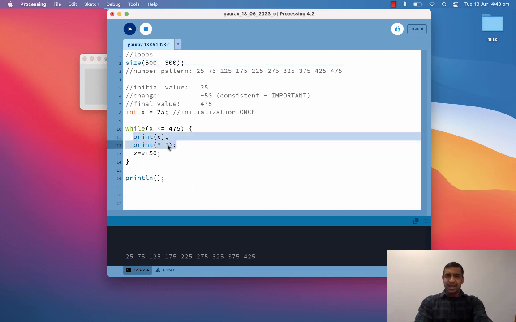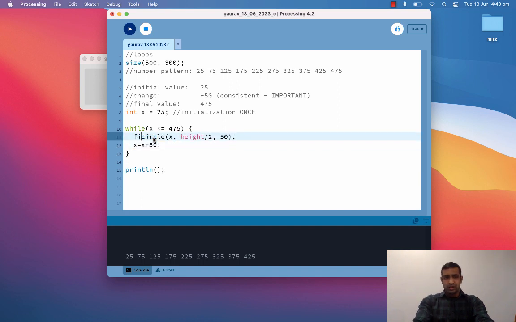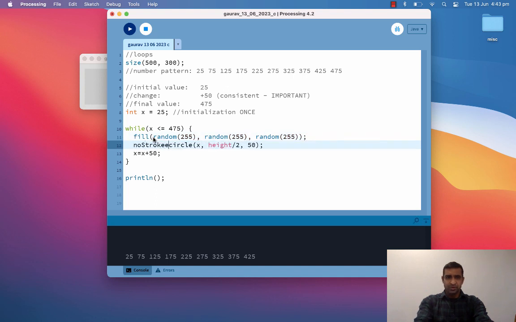Instead of printing x, I'm going to draw a circle at x, and y is always height by 2 and diameter is always 50. I'll fill this with random shades of red, green, and blue, and no stroke.